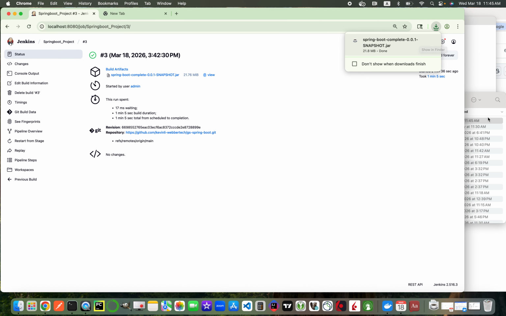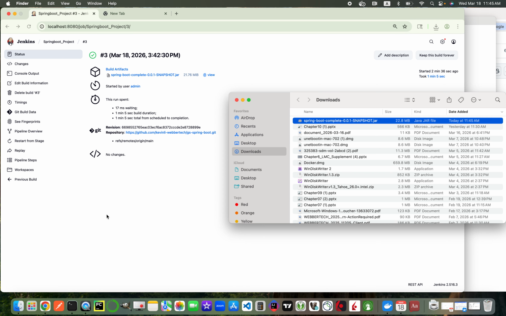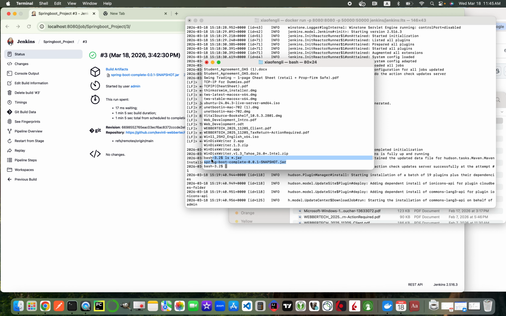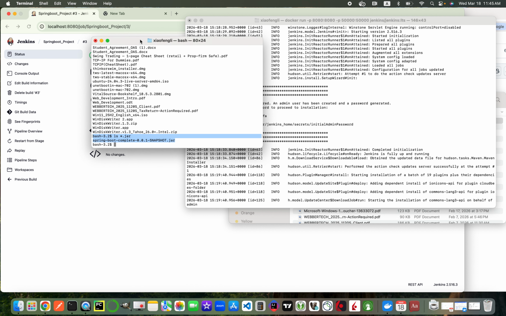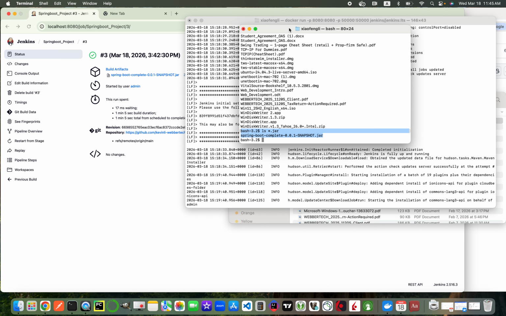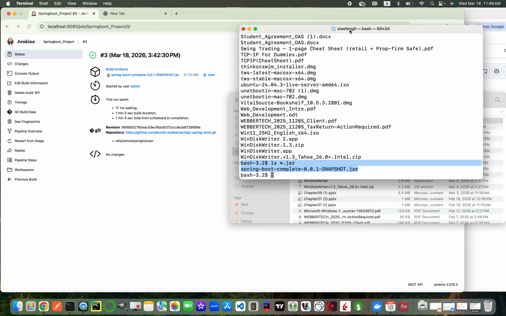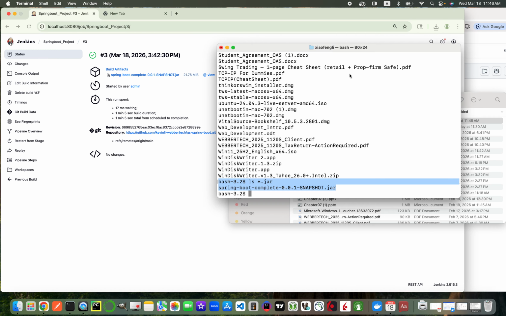Where is it? It's actually here, right? So let me go to the command line and do an ls *.jar. You will see that file is here. Is that clear? So with this screenshot and this screenshot, you actually can prove that you built this successfully.